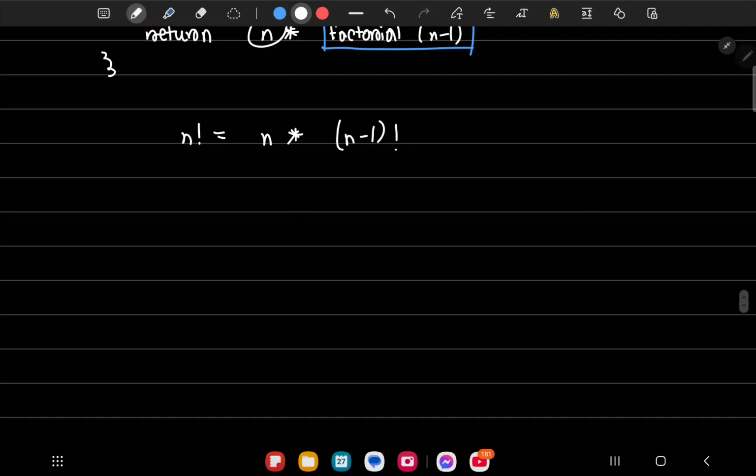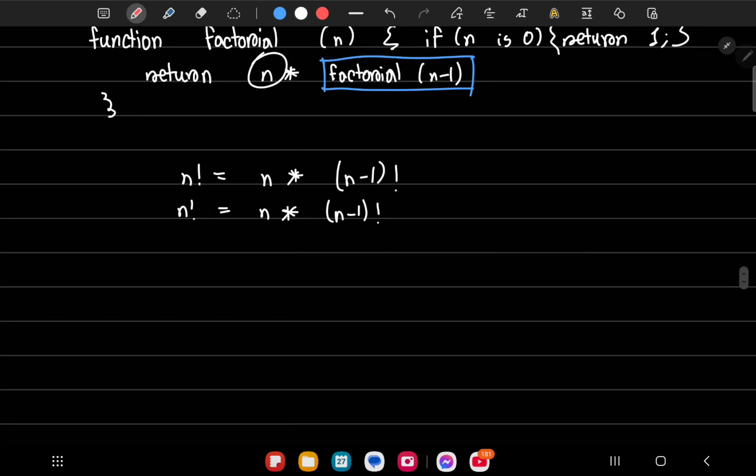The biggest mistake a beginner can make is thinking like this: I see n factorial, I see n times (n minus 1) factorial, and I might try to break this down into (n minus 1) times (n minus 2) factorial. But this is a huge mistake. You need to think of this as it is. You don't have to break this down further than this.